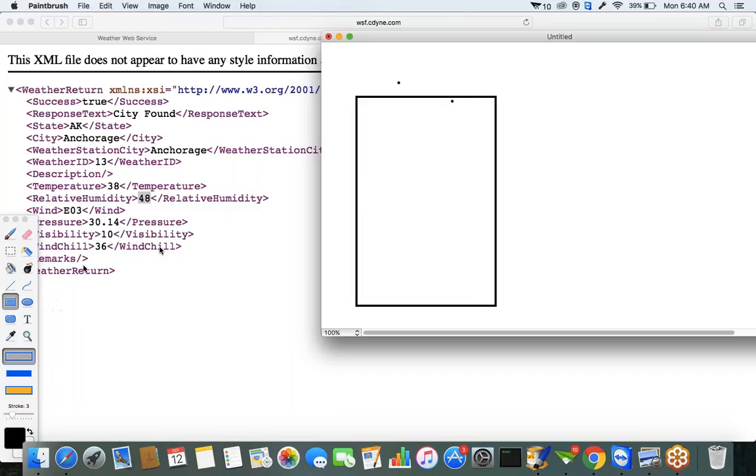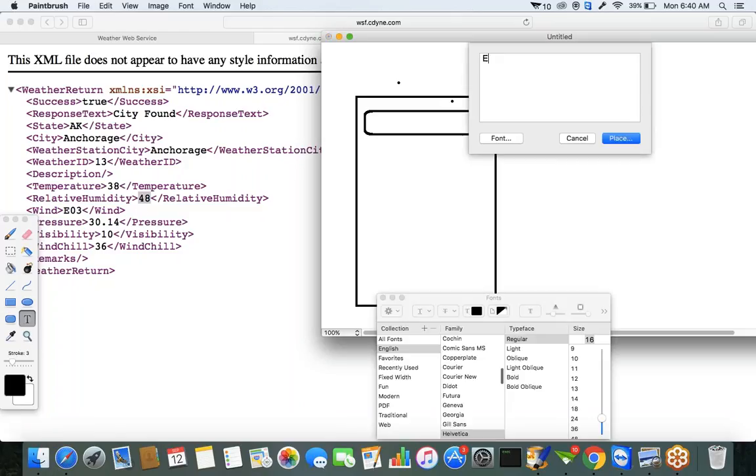First, we'll take the input from the user, that is, enter the zip code.